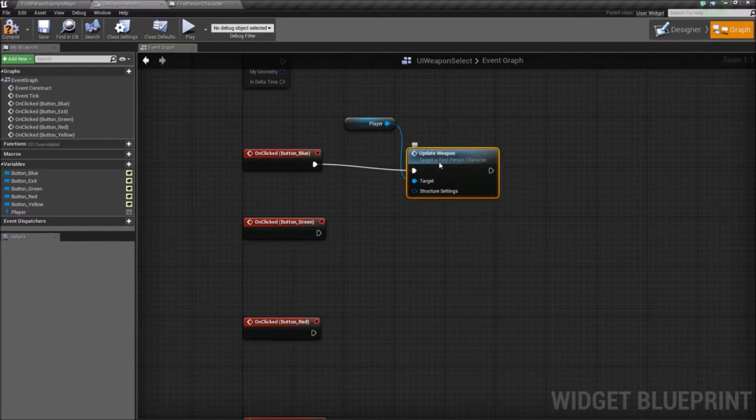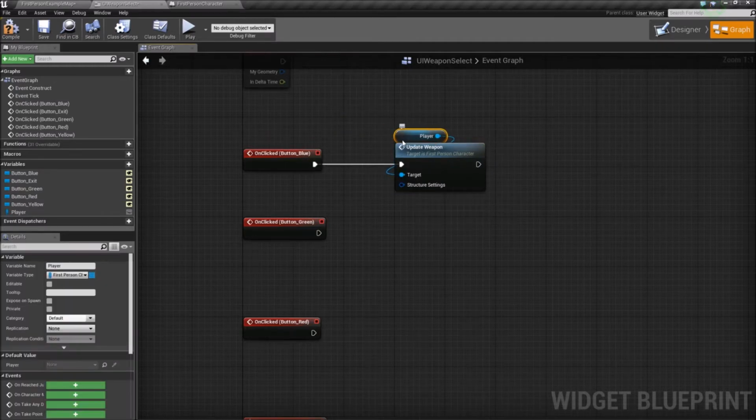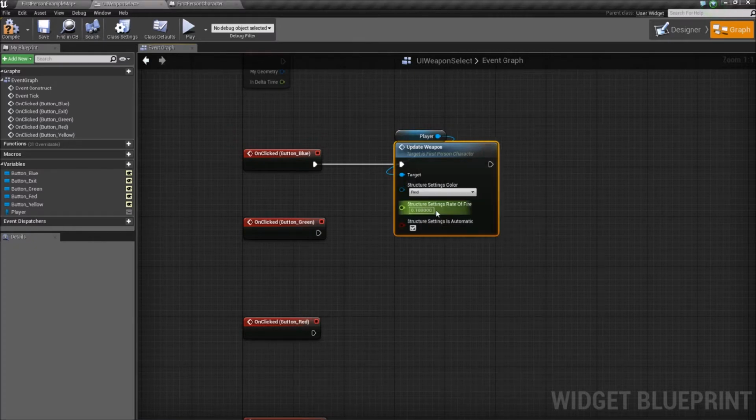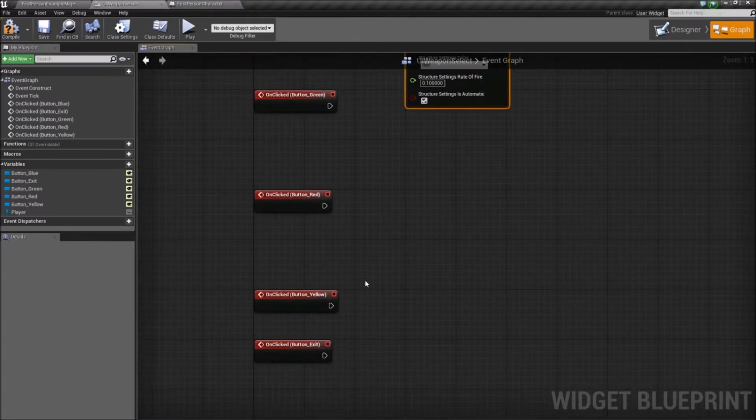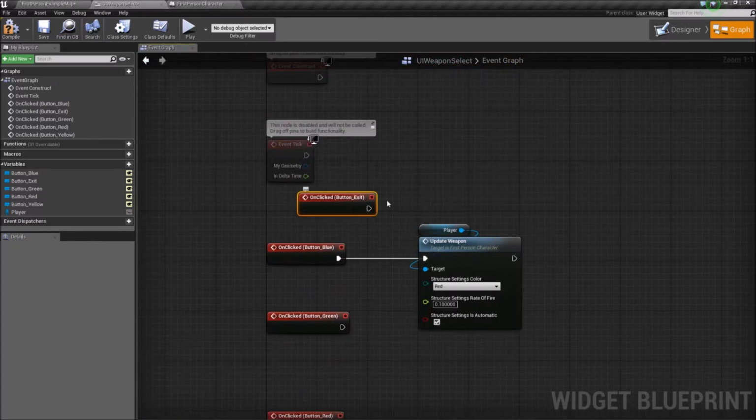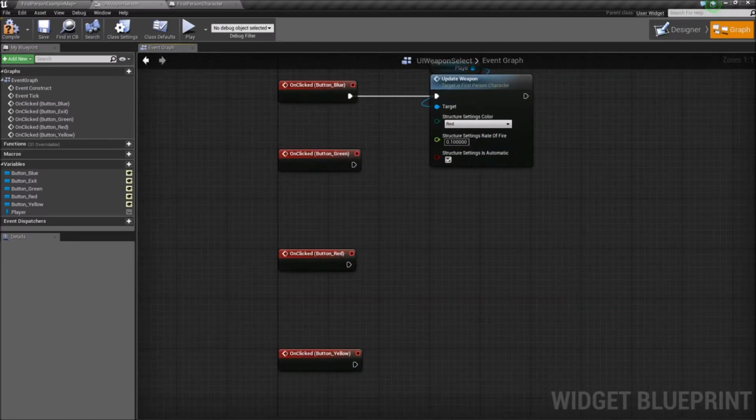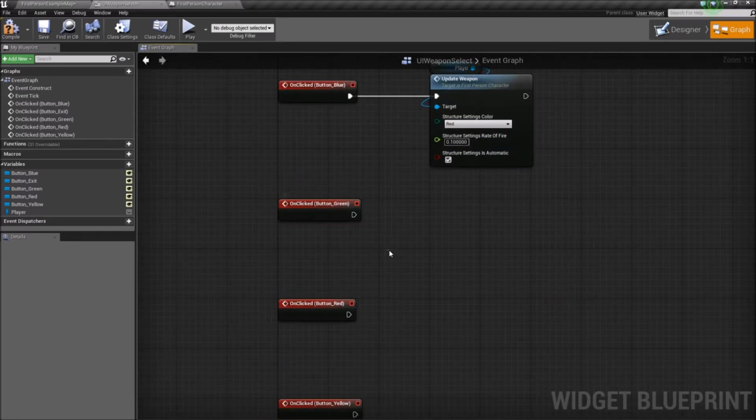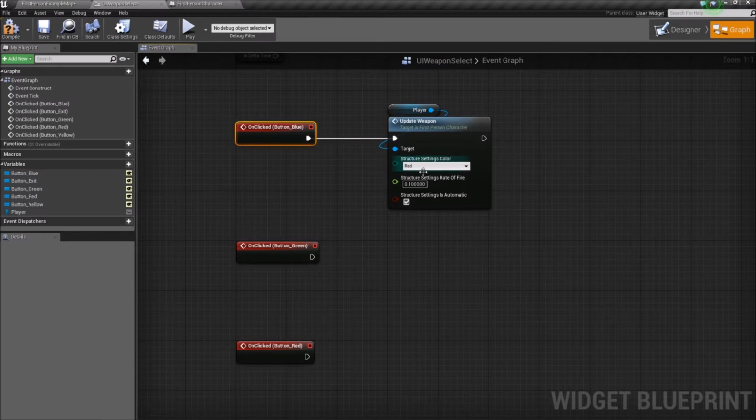So I'm going to connect this. I can actually split the structure pin and set these right here and now. So this is the blue button, so I'm going to say blue here. And you can modify these if you want to. Say that we don't want the blue weapon to be an automatic.